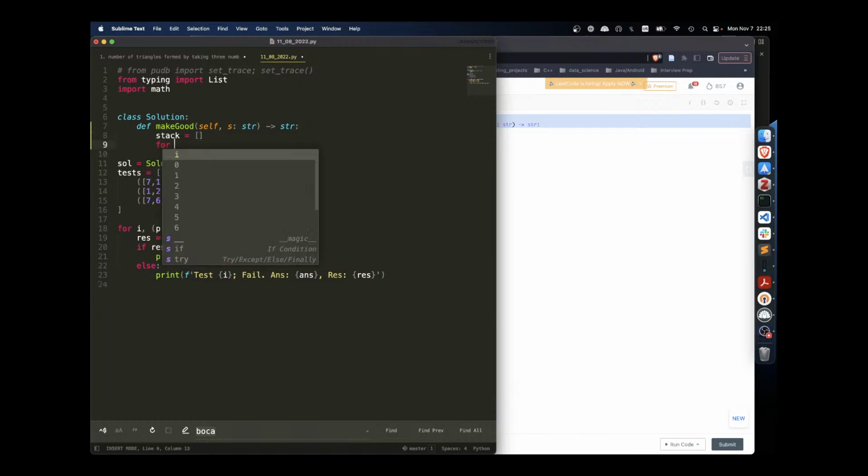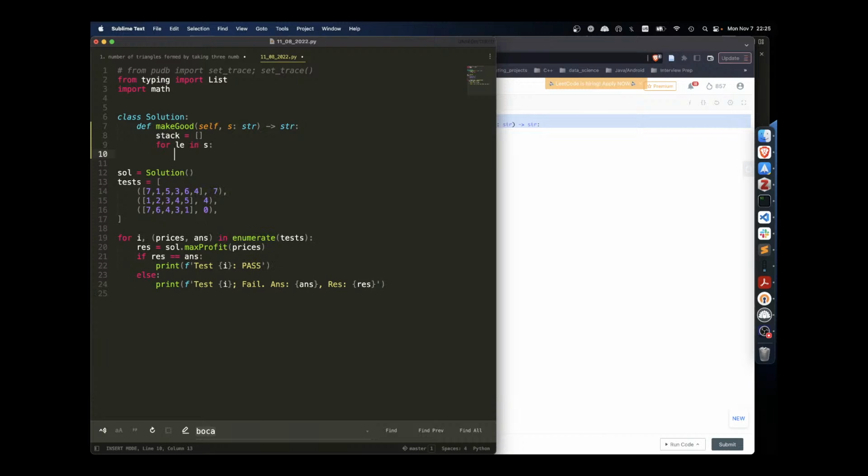And then for letter in s, if stack and stack[-1].lower() is equal to letter.lower(), I think I'm actually not sure. No, I think it's just lower.